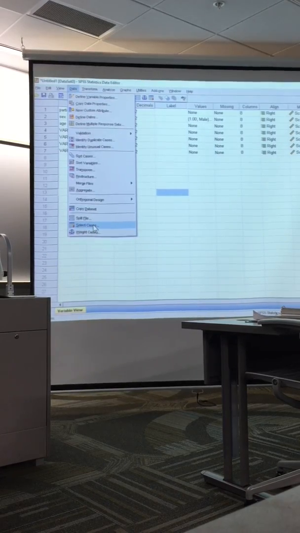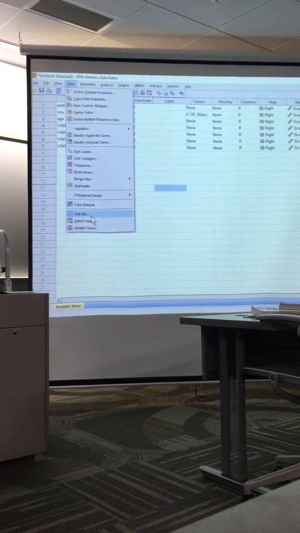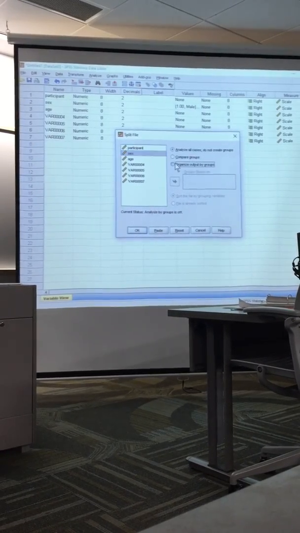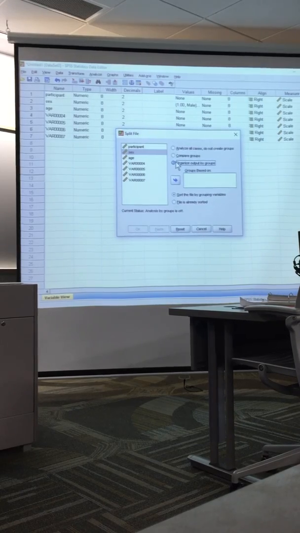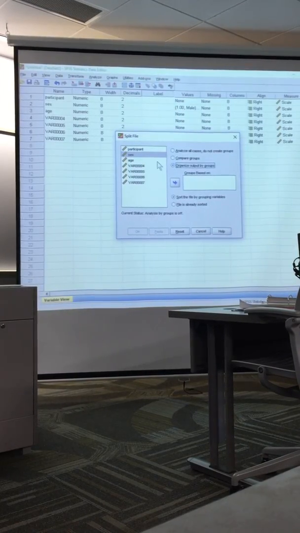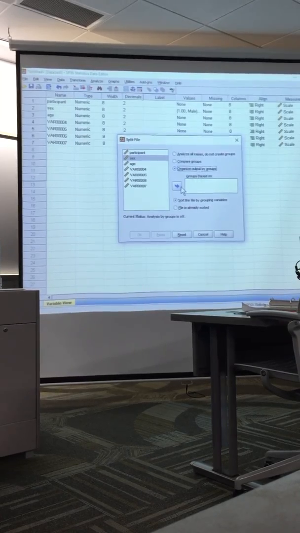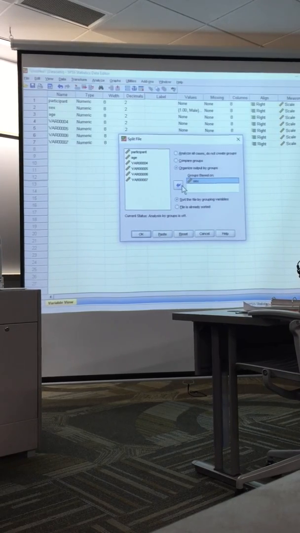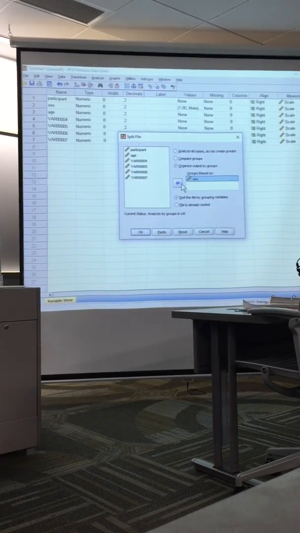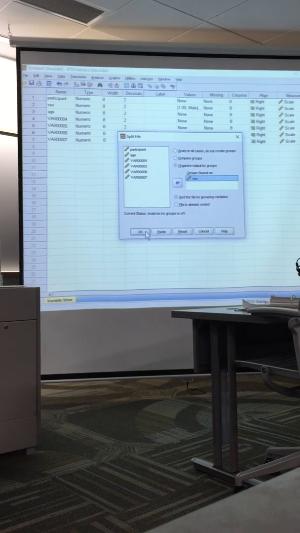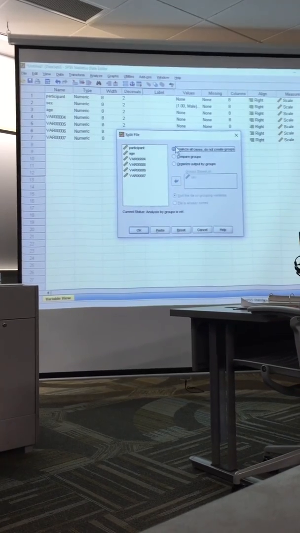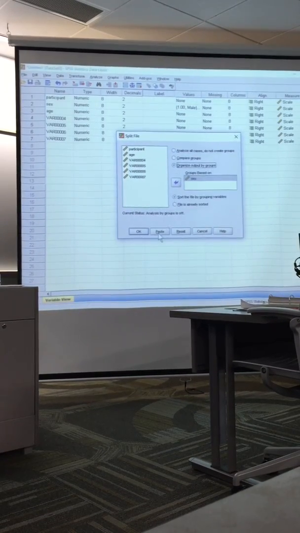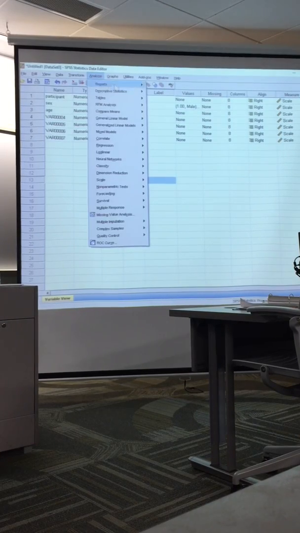I'm going to show you split file because it will do something for you very quickly. Split file. Split file by what? By sex, because I am trying to get averages for just one sex or the other, not combined right now, right? So I pick sex. I go organize output by groups and throw sex in there. Okay? Now it's going to break down all my data for only one group or the other. Does that make sense? Now you can undo this. You can go back and click this box and go back to analyzing all your data. So you can go back and forth. Does that make sense? So if I want to do by groups, do that, hit OK, analyze, right?